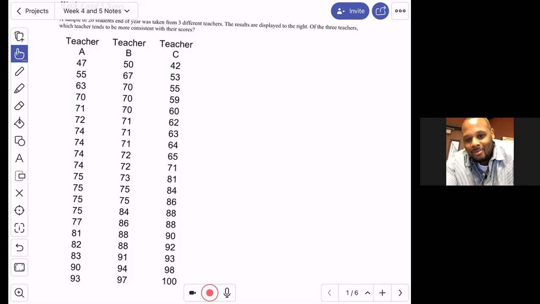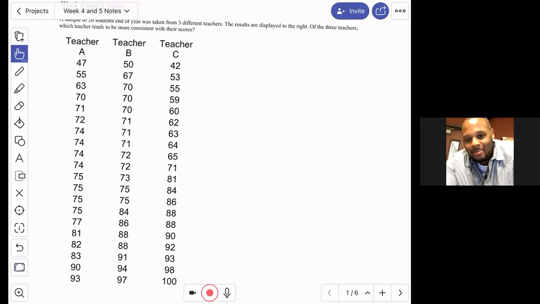And I want everybody to understand that. I don't know what the mean is for either one of these data sets right now. But I do know for this particular problem that I want to find a mean, and I want to know how far each one varies away from that mean. So I want to find the standard deviation for each one of these particular data sets. Now, I'm not going to find the standard deviation by hand anymore, because I wanted you to find it by hand so that you understand what it is. But I want everybody to understand that what you're measuring is the average spread or the average distance away from the mean. So we're going to go find the standard deviation using Excel for all of these.